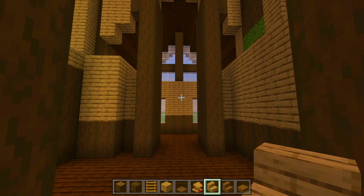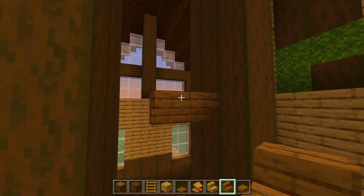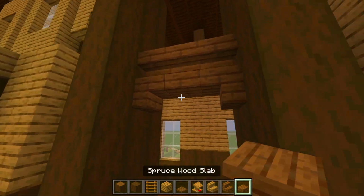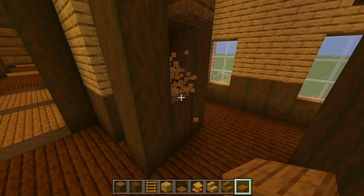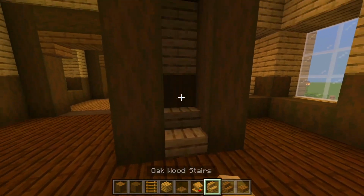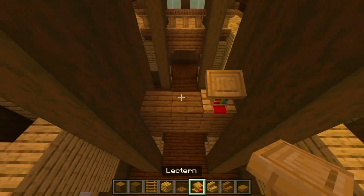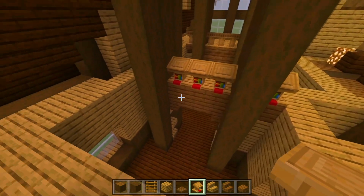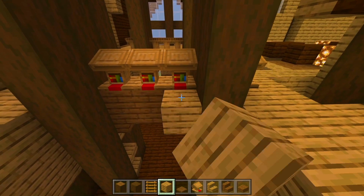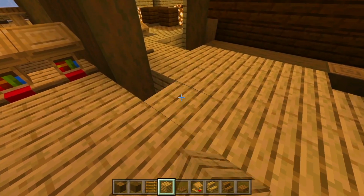Now what I'll do is look over here, and we're going to do the same thing. So grab your spruce wood stair. We'll place all of these upside down up here. Underneath the middle one, you go ahead and have your little arch. Since we're down here, we'll go ahead and do the little cutout. There we go. And now on top of these stairs, we'll go ahead and place the lecterns. Let's go ahead and fill in the floors with the oak wood planks. Oh yeah, I almost forgot again. Leave that opening there for the ladder. We'll go ahead and place that.